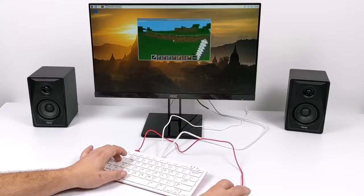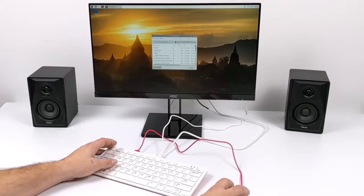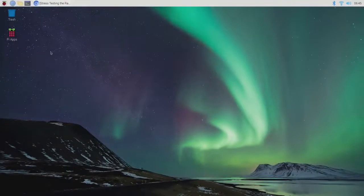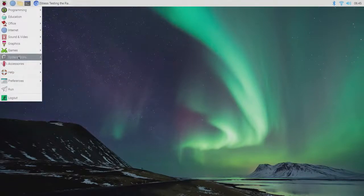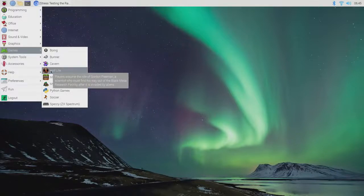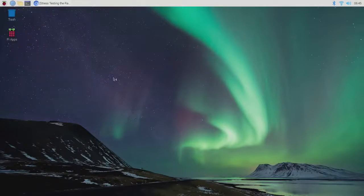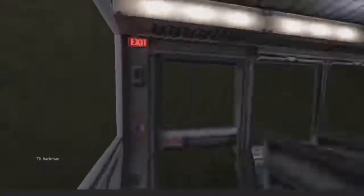Now I'm going to install some of my favorite applications. We're going to test out some PC gaming — like Half-Life. Now this doesn't actually run on ARM; it's using Box86 in the background at stock clocks. We should be able to run this at around 70 FPS. I've done a full video on getting this up and running, and it runs just as well on the Pi 400 as it did on the Raspberry Pi 4.